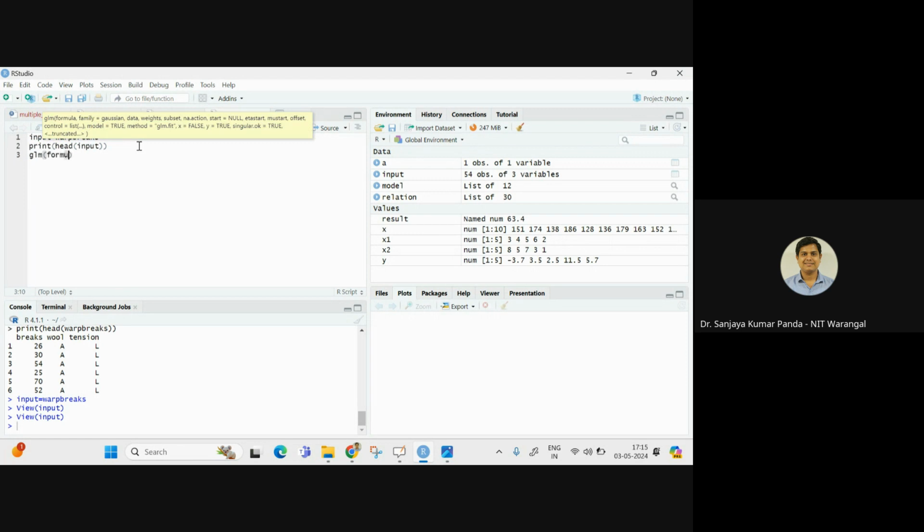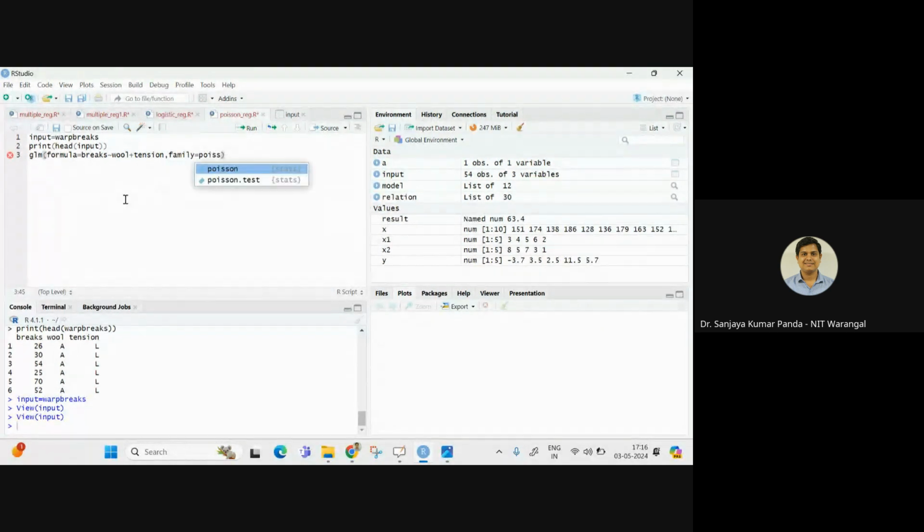So formula is equal to breaks as a function of wool plus tension, and family is equal to Poisson, and data is equal to warpbreaks, or I can write input also, right? Let me save this in a variable called relation, and let me print the summary of the relation.